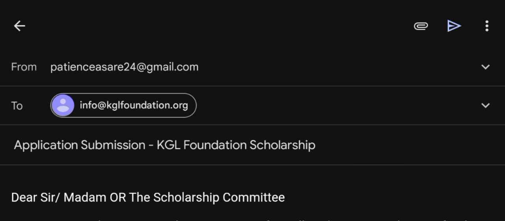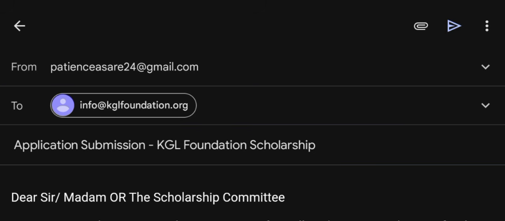When you are sending an email, the subject is to give the reader an idea of what the message is for. Mind you, a message that is sent to info@kglfoundation.org could be a message for inquiry or a scholarship application message. Remember that we read in the previous page that for all inquiries and for the submission of applications, you need to use this email.